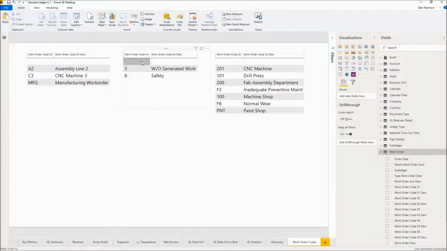So again, think about the idea that your default should be something that was untouched, and there should be then the values you want, and then there also should be a value that says this is not applicable to this particular work order, because there's plenty of times that doesn't happen.